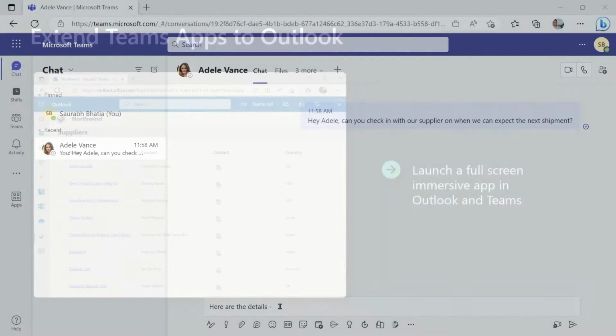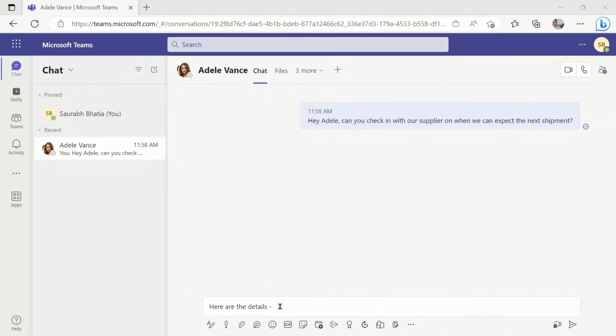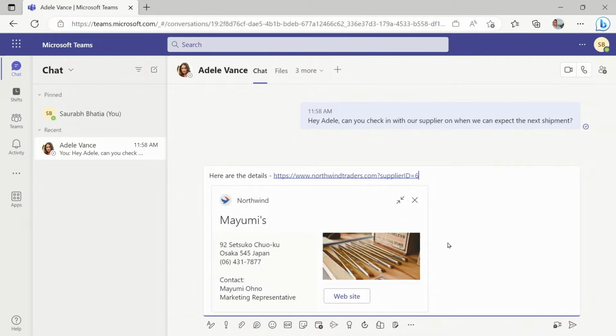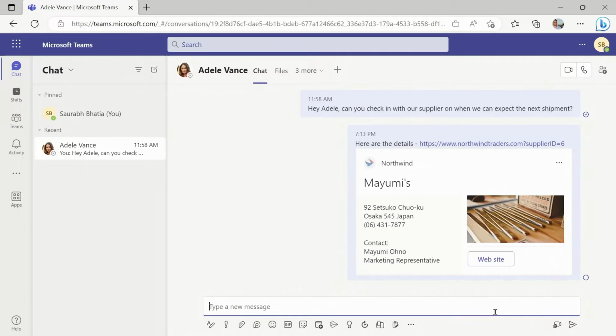So let's start off with scenario one, where I start in Teams, where I remember that I need to get an update from my coworker, Adele, and quickly copy-paste a URL into chat with her. When I do copy-paste the URL, it will automatically turn into a rich card, and I can hit send knowing that she will see the same rich card.